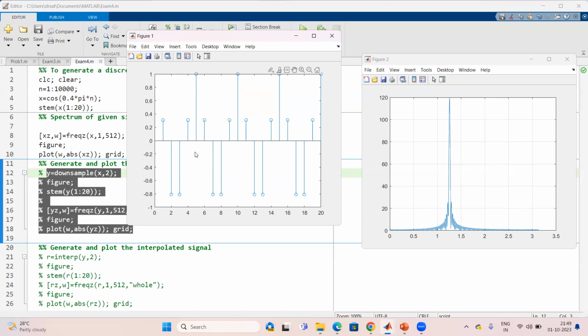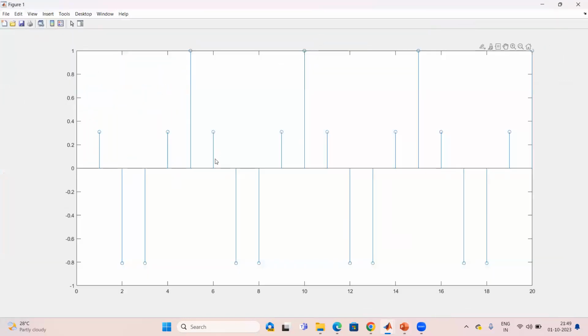We have also calculated that this periodicity is equal to 5. This sample is here, and after 5 samples, 1, 2, 3, 4, 5, we again get the same sample. Again 1, 2, 3, 4, 5, we get the same sample. You can observe the same periodicity for the rest of the samples. For example, this particular sample is minus 0.809, and the same sample is repeated after 5 samples. So this way you can identify its periodicity.